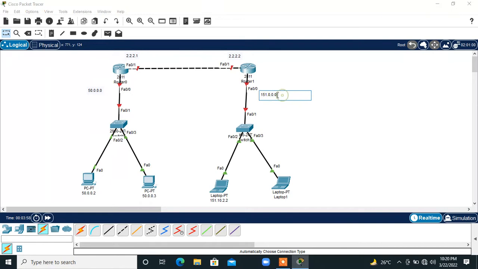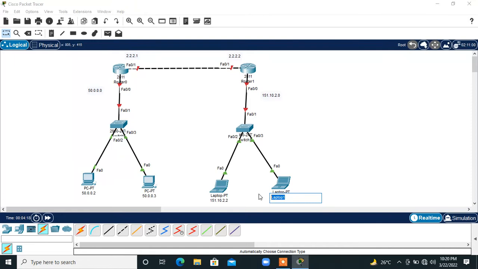So here I will take it as 151.10.2.0, right? If you guys have any confusion with this IP address 151.10.2.0, this particular IP belongs to class C, right?